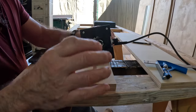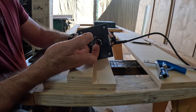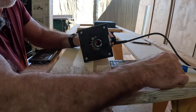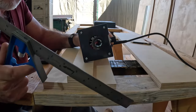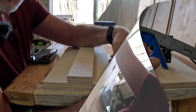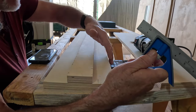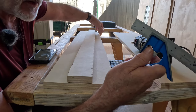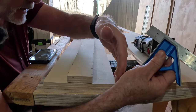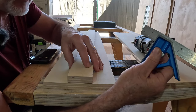What is happening for me on here is from this side of this base plate to the very edge of this bit on both sides is actually 1 11/16 on this router. So I'm getting lucky. What I'm actually doing is I'm taking 1 11/16 here. Take a little bit off of this instead of making it just exact, because you want to make sure that this is going to be straight with your guide. So you make that cut with your router bit once you get this installed. I'm adding about 1/16 to this measurement just to guarantee that I cut this flush all the way down against this guide rail here for this jig.